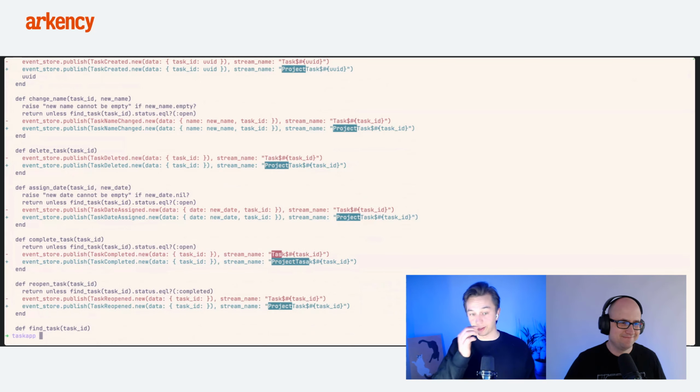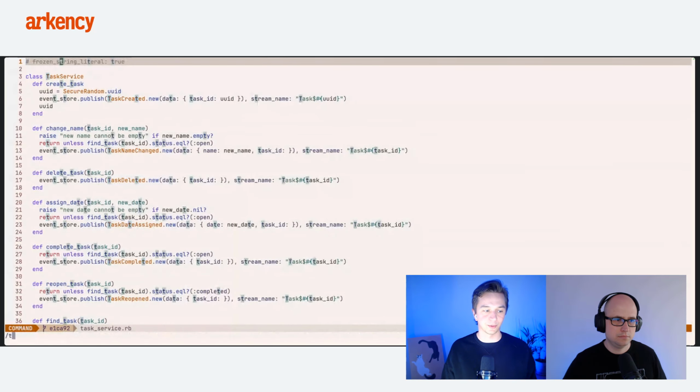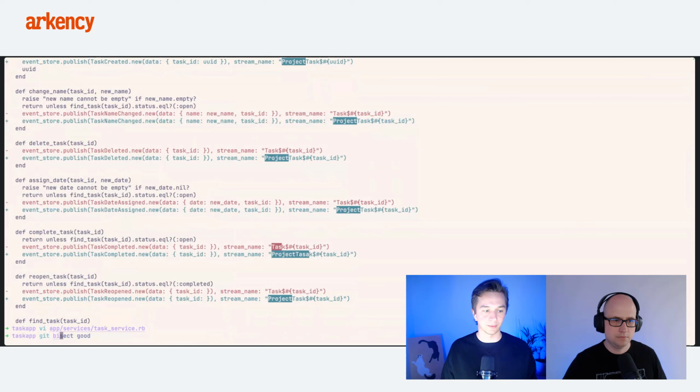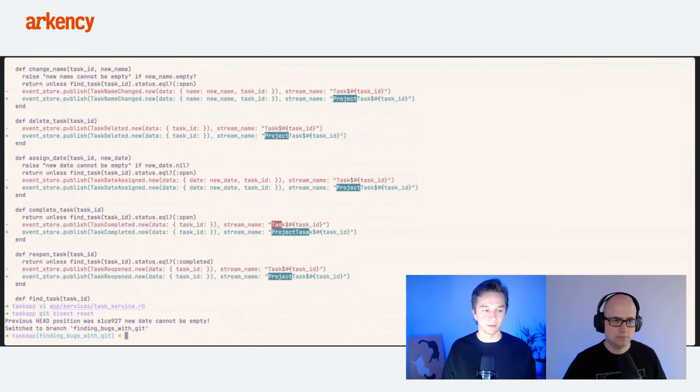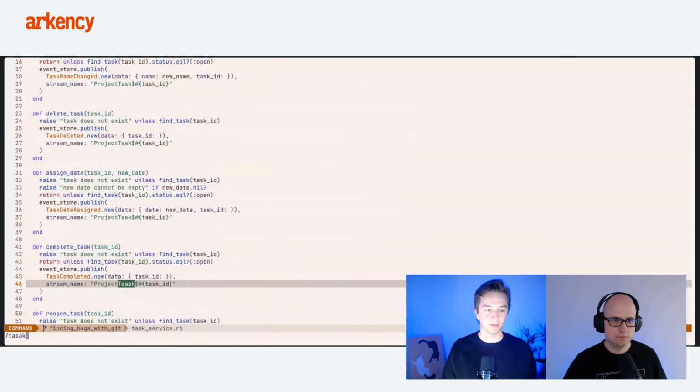Obviously, what I could do right now is fix it, and the test would run green. Okay, so let's quickly fix it because I want to show you that I'm not fooling you. There's an important step now. When I know where the issue is, I can just go back to my head. I can do that by git bisect reset. And now I can go to my task service, find this task, and just remove this additional A.